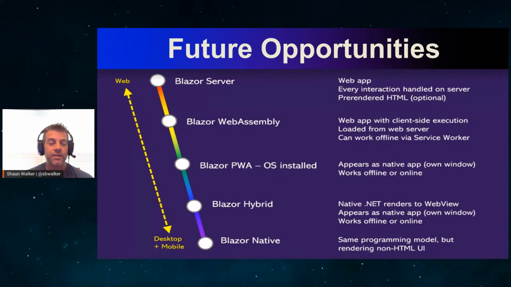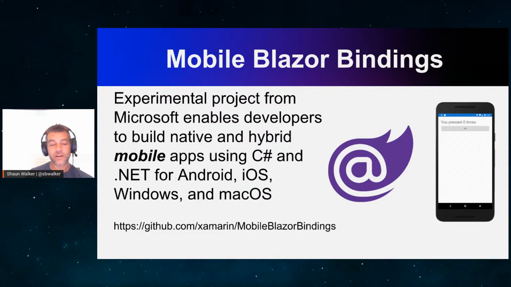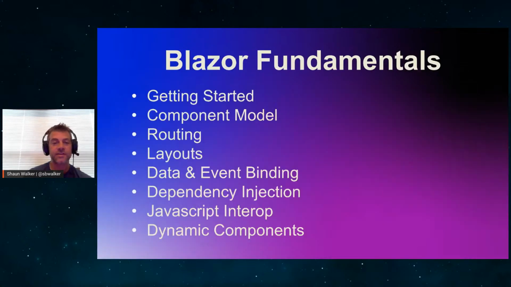And so with all of these different hosting scenarios, you could have a single code base that you could run anywhere, from web all the way to desktop and mobile natively, which is pretty cool. I mean, this is very adaptable technology that I think we've been waiting for a long time. I already mentioned maybe the Mobile Blazor Bindings. This is, I think, becoming a first-class citizen as part of .NET 6. I don't know if that means it's part of MAUI or it's a separate thing from MAUI, but I believe it is supported in .NET 6.